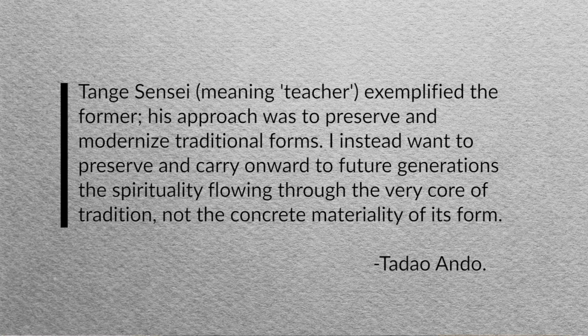And at the end of the chapter, Ando mentions Dento Ronso, or the debate over tradition that occurred in Japan after the Second World War. There was this particular essay by the architect Kenzo Tange describing two approaches to tradition. In the first method, tradition is inherited on the basis of form, and in the second method, tradition is inherited through spirituality. And in relation to this point, Ando writes, Tange-sensei exemplified the former.